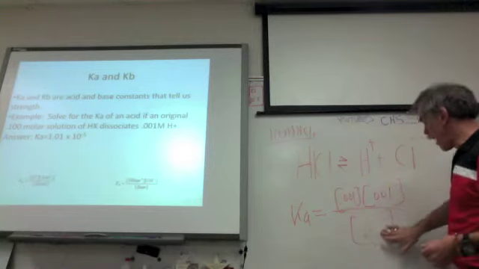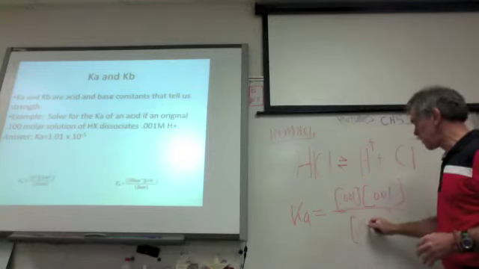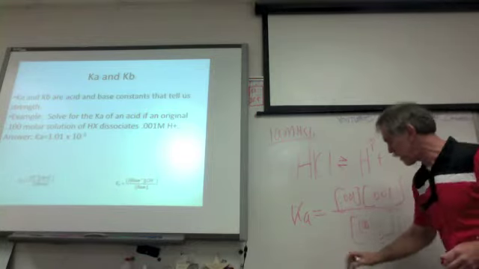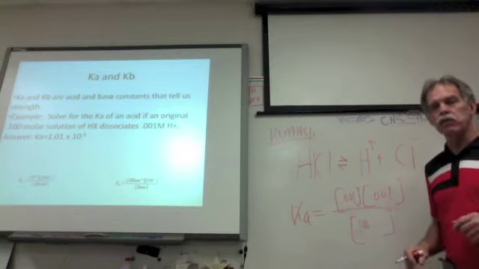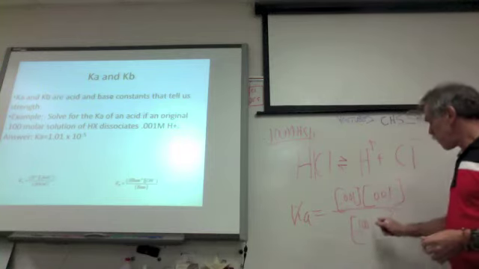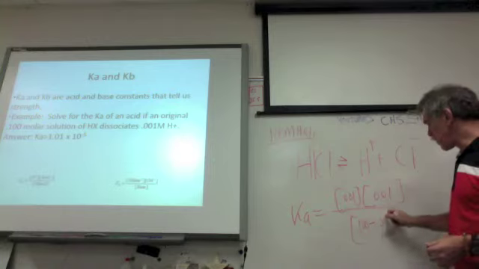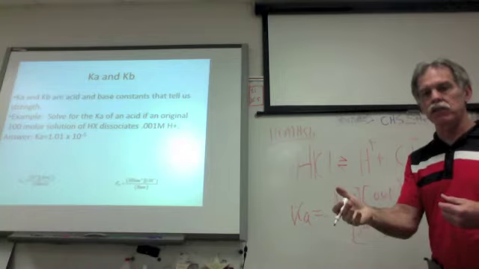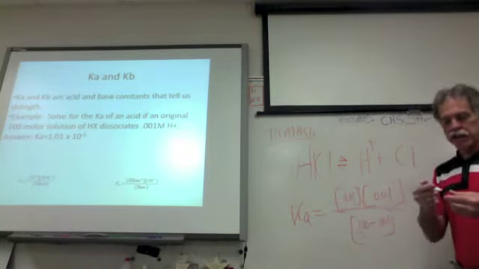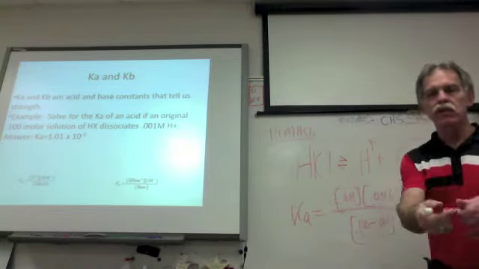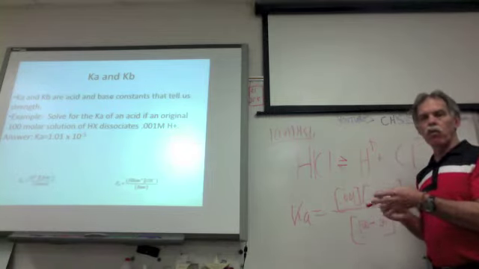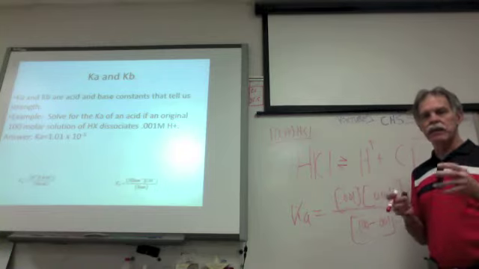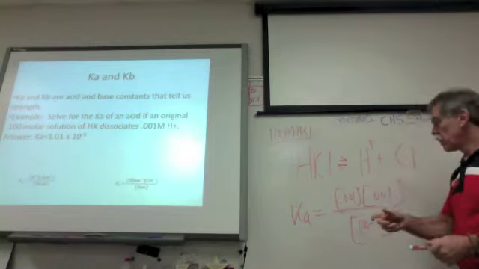But we also know that we started with 0.100 molar HCl. We don't need to write the molar because the brackets tell you that. But we don't have 0.100 anymore, because what happened? Minus 0.001, that split. Once we get to equilibrium, after the H is split off, that's what we have left. It's like having a box of 100 markers and you take one out. How many are left? Well, there's 99. We've subtracted the one we're using from the 100. Same here.